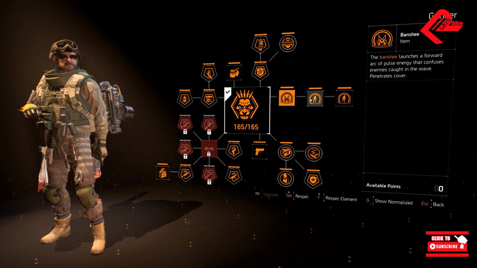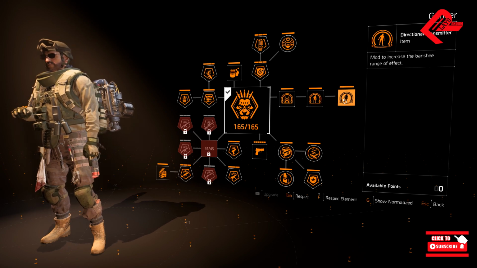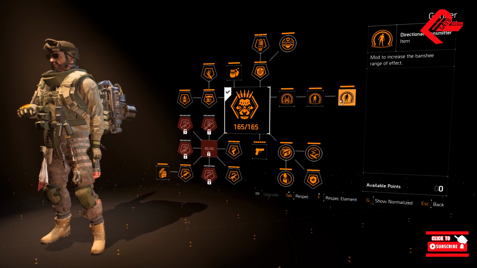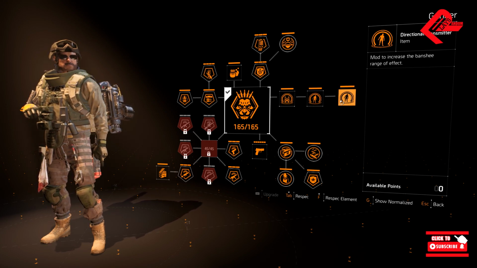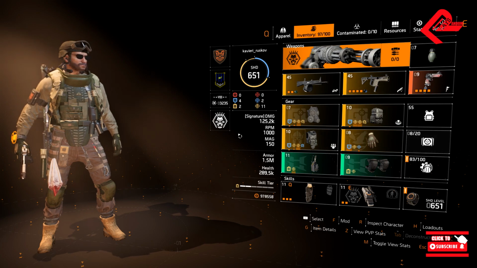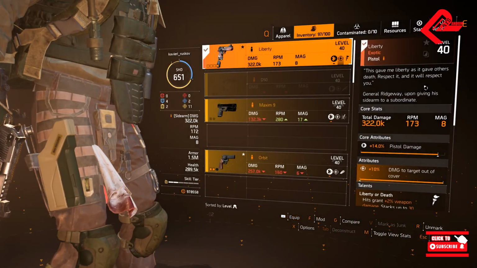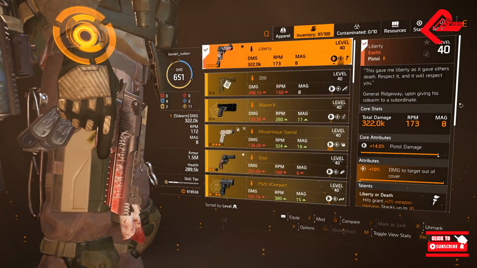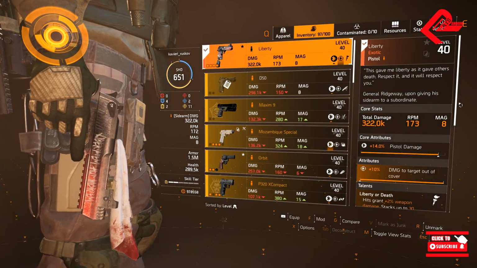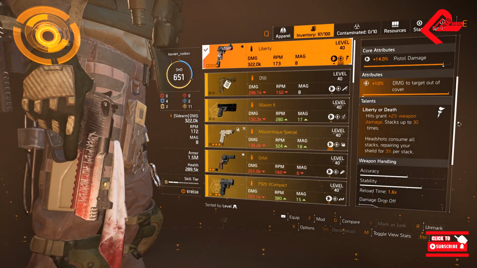Next thing that we will be using is the Microwave Amplifier, which is a mod slot, and Directional Transmitter, which is also a mod slot, to increase the effectivity of our Banshee Pulse. For the weapons, we won't be relying much on our primary or secondary weapon. Our main here will be the Liberty Pistol, in which I have 14% pistol damage and 10% damage to target out of cover. It has the talent called Liberty or Death.